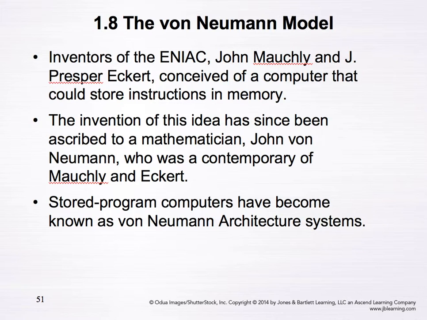So the inventors of the ENIAC, John Mauchly and Presper Eckert, conceived the concept of computers that could store instructions in memory. The invention of this idea has been ascribed to the mathematician John von Neumann, who was a contemporary of Mauchly and Eckert. With that idea, the stored program computer became known as the von Neumann architecture, and that's one of the breakthroughs and fundamentals of today's computer architecture.